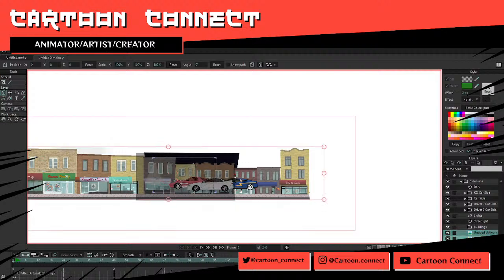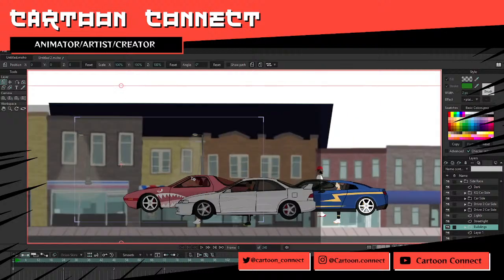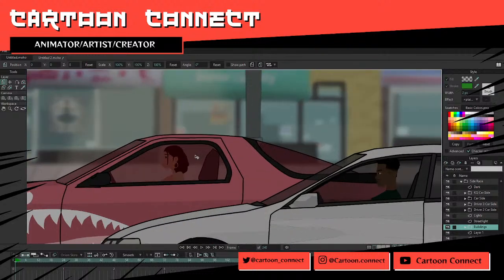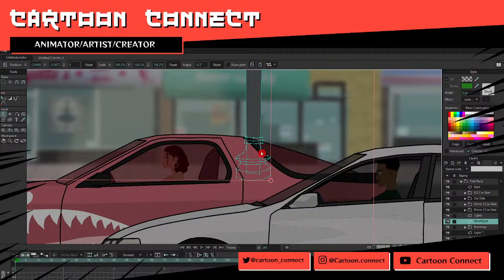Boom. Okay, so I put the buildings in there. Let's go ahead and blur that. We probably gonna blur that to like 5%. There we go. Street lights, I probably need to blur them a little bit too.